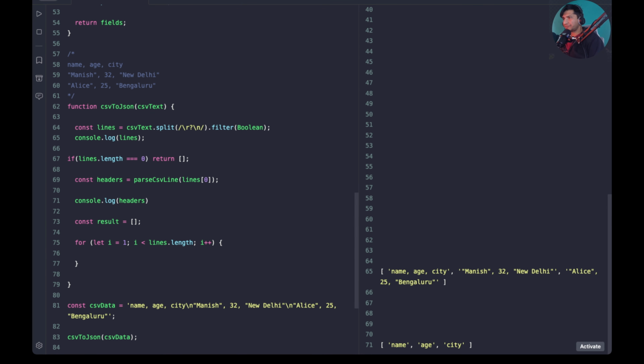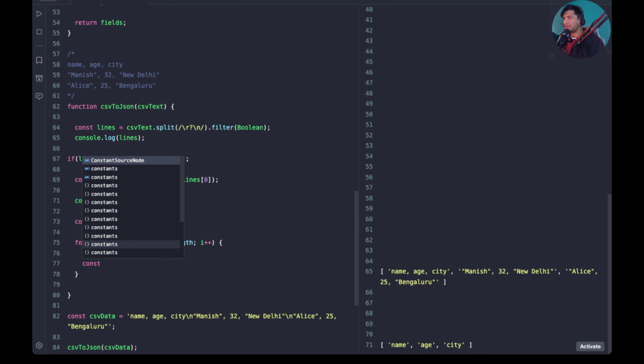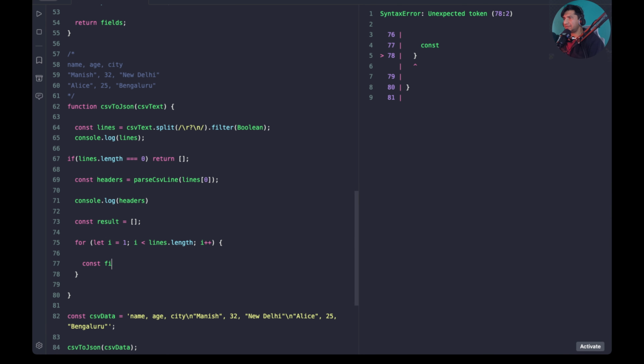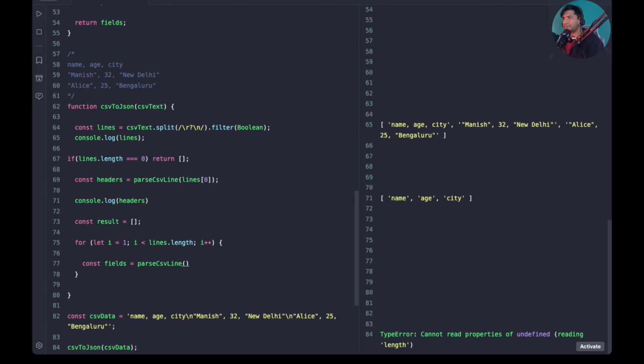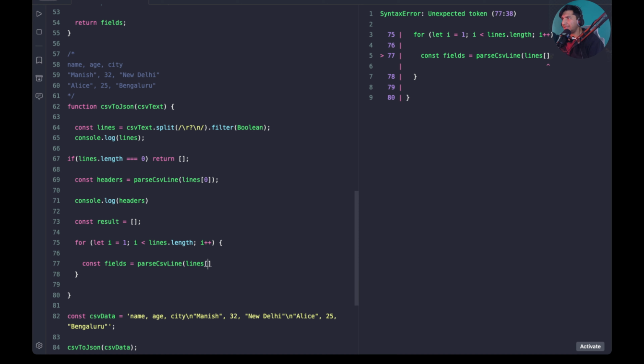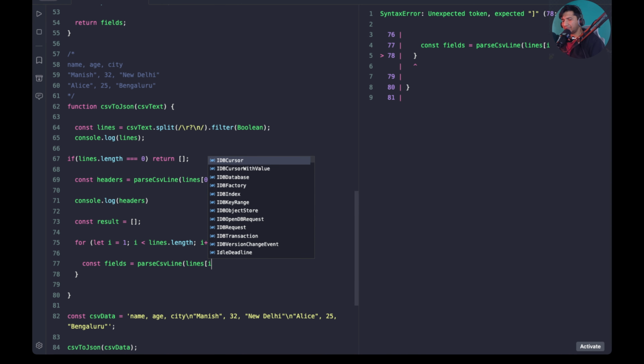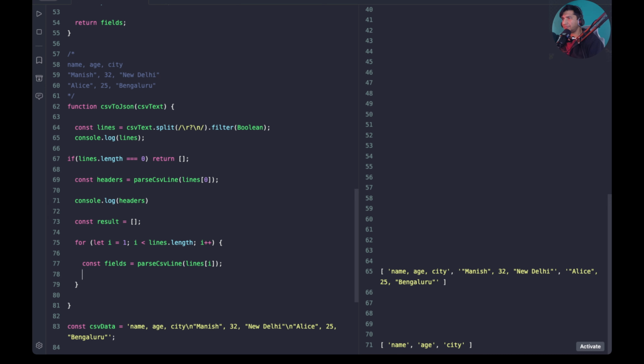So again parse data fields, give the row to this function. Now let's console this one, what we get over here.